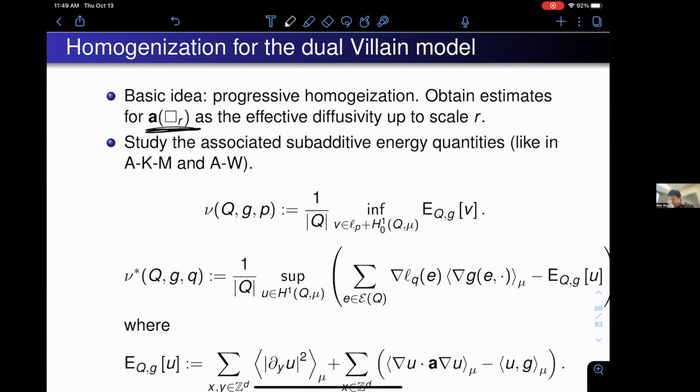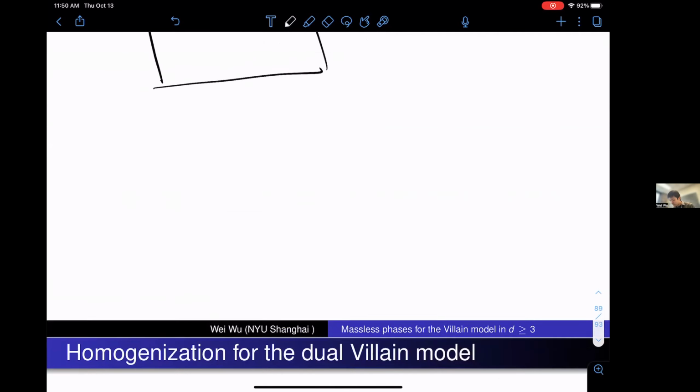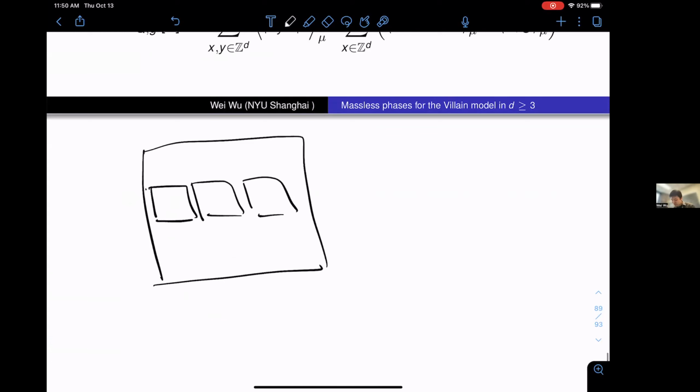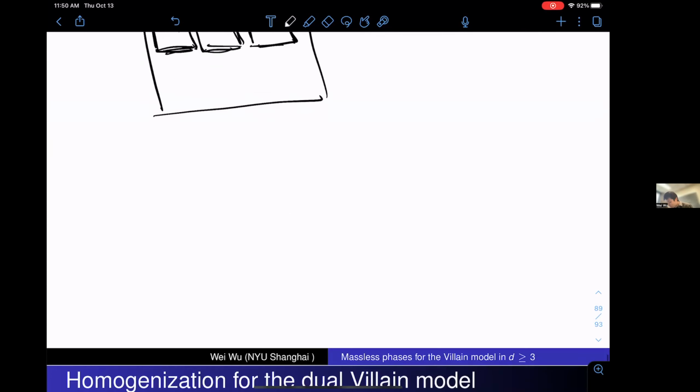Now, it turns out that all these energy quantities are somehow approximately subadditive. So you got the existence of the limit pretty much from a soft argument. But in order to get a rate of convergence, it would actually be helpful to have some knowledge of the mixing of the coefficient field. So how does the energy or the solution in one local problem, how does the very far away random field affect your knowledge of the problem locally?